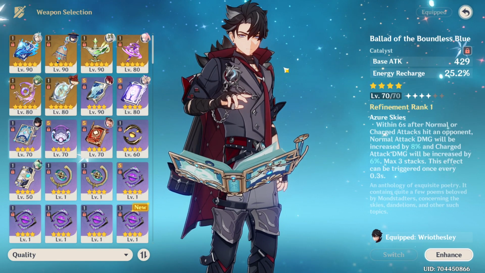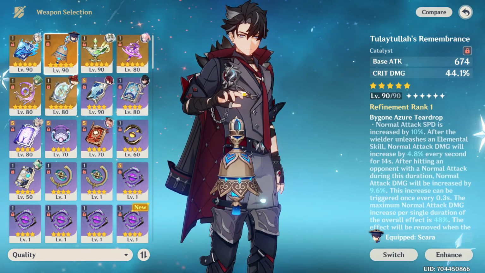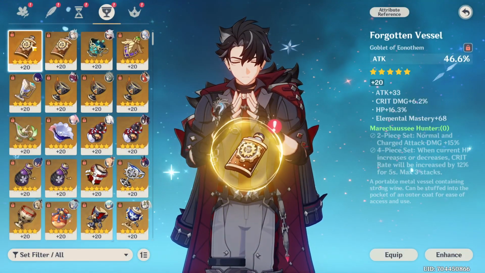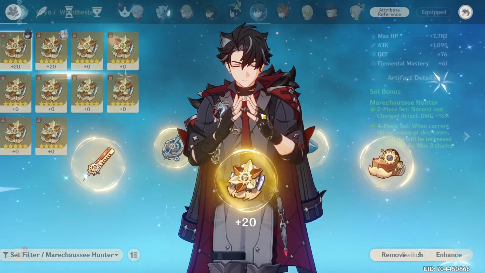I leveled him up until level 80, so this is a pretty average build, not max damage. But maybe I'm gonna use the Vortex Vanquisher catalyst, and it will also buff his normal attack. It also gains some crit damage with this. Now from artifact set, everybody knows, we gotta go for the Marechaussee Hunter set, perfectly pronounced. So let's take a look at our stats.